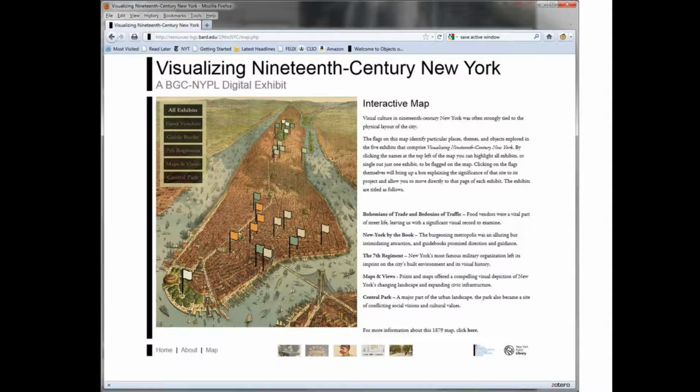So it was really important that we immerse ourselves in what the photographic and print collection looked like, or what rare books had to offer, and not just use the incredible resources of the NYPL Digital Gallery, which is unparalleled aside from American Memory. But still it was important to look and literally feel some of those materials.